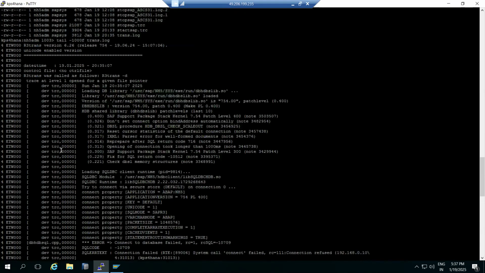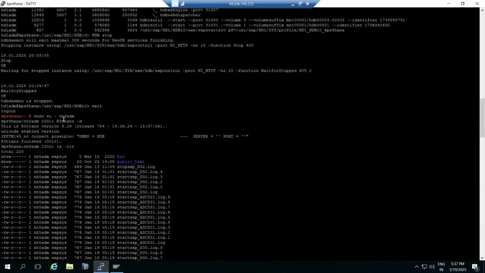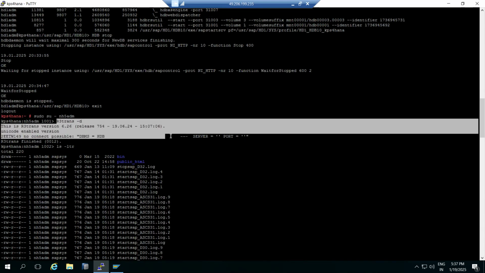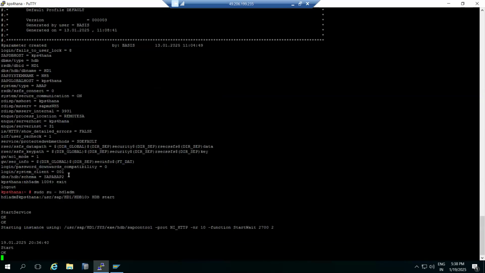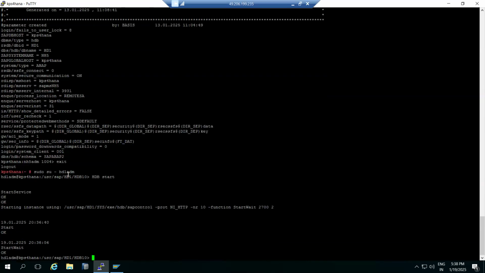To check the connection test, use R3trans -d with the SIDadm user. If the result is 12, then there is an issue. If the result is 0, then it is successfully connected to your system. Now see, the database is started.